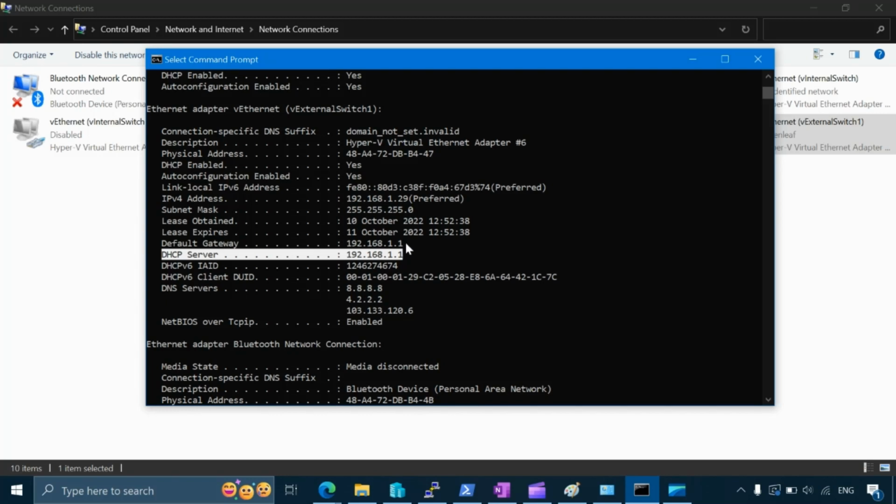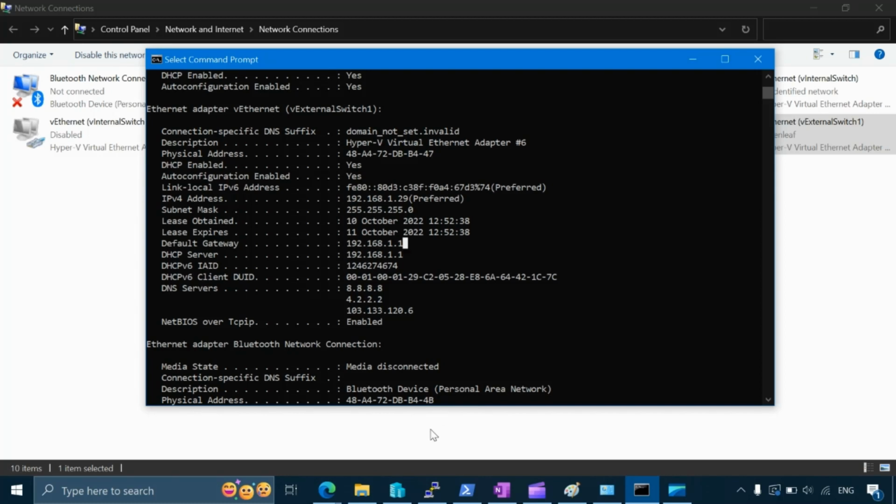Now, the next thing we want to make sure of is what IP address our virtual machines would be getting. It should be of the same range of our 192.168.1.0 network, so that they all could communicate. And we will not set the IP address statically here. We will see how the IP address is getting assigned to our virtual machines.